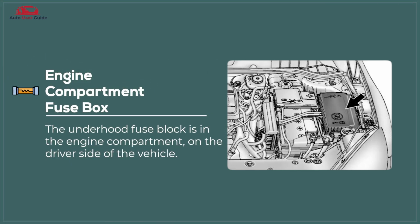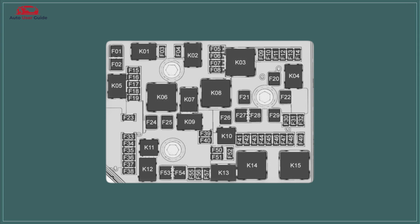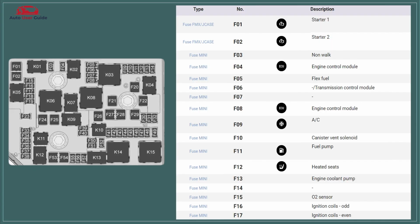Engine compartment fuse box. The engine compartment fuse box contains high amperage fuses and relays that protect essential systems such as the cooling fan, ignition, ABS, and fuel pump. It safeguards these components from electrical overloads, ensuring reliable engine performance and vehicle safety.